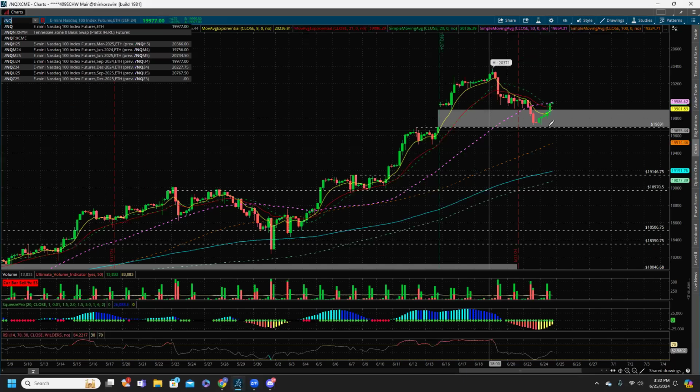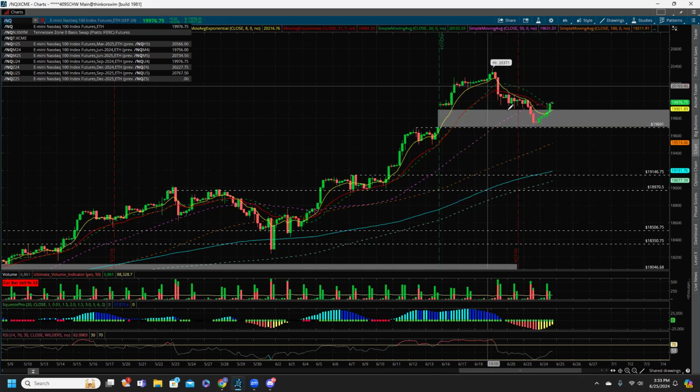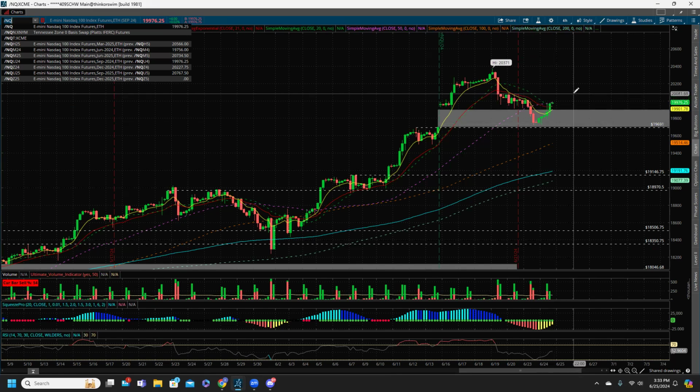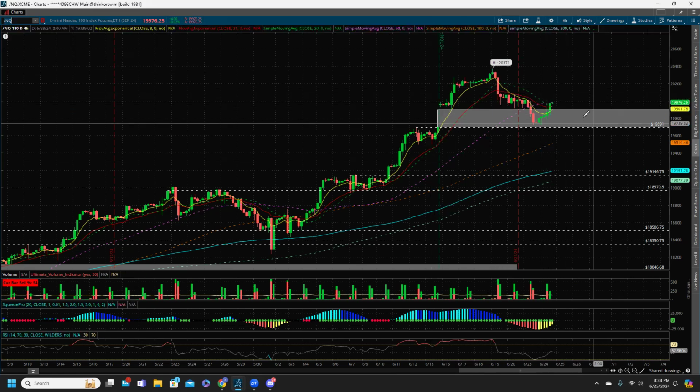NQ didn't quite get as low as I wanted on the contract fill. 690 was my level I wanted to long. We got down to about 718. Got a little greedy, but I do think any dips tomorrow into the same region down here is definitely longable. So watching 19,700, really, should we break over 20,080, this thing's going to get screaming about 200 points higher. But until then, I'll be looking to buy the dip from a little bit lower here on NQ.